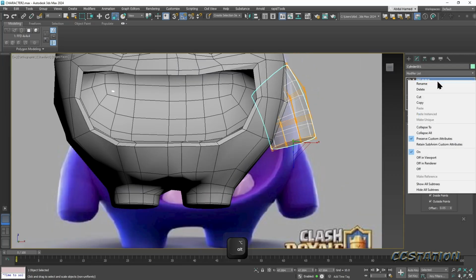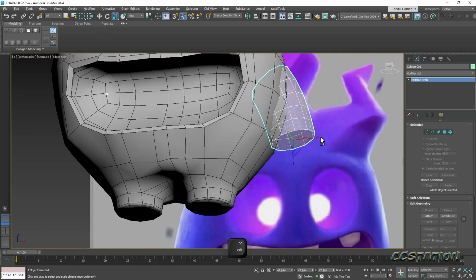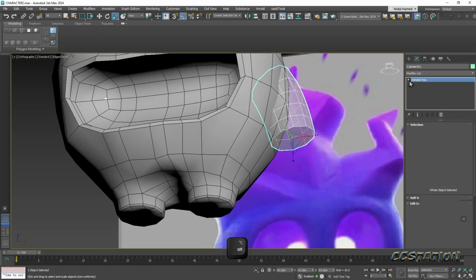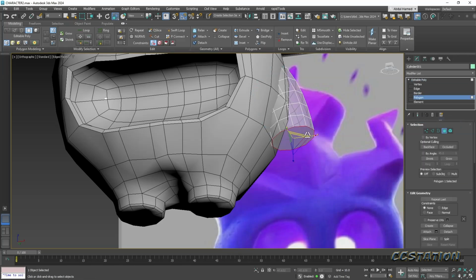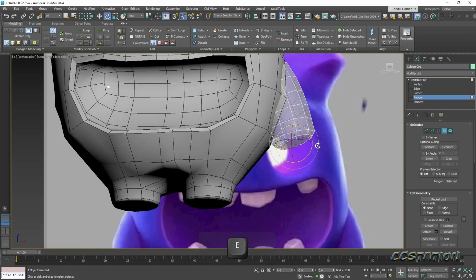And let's do collapse all. And let's convert it to polygons, and let's select this face. Let's extrude it just a little bit, and let's undo it again and make it smaller.